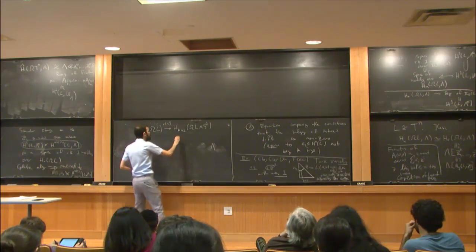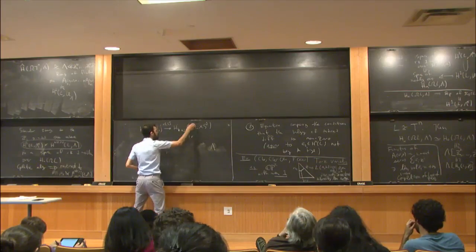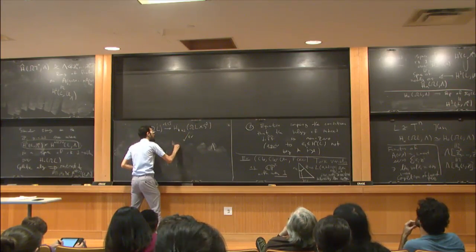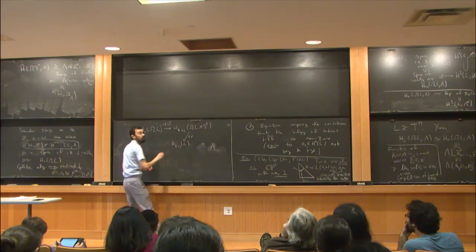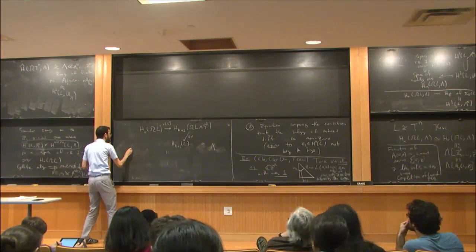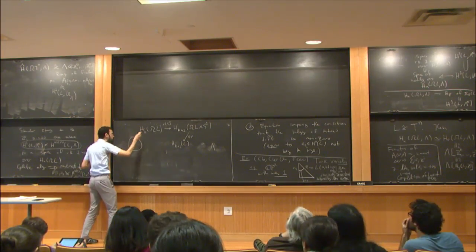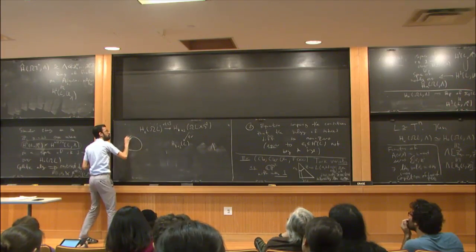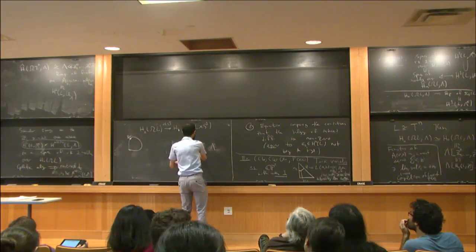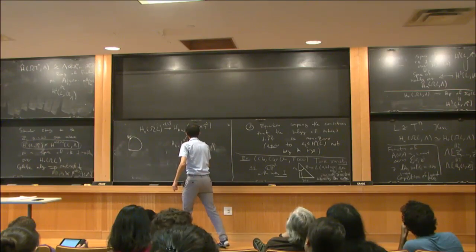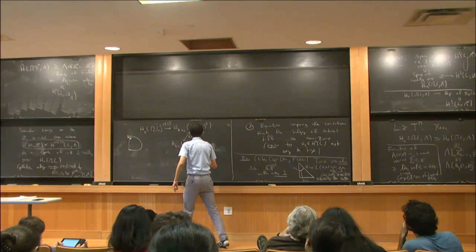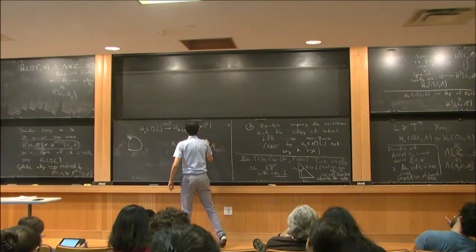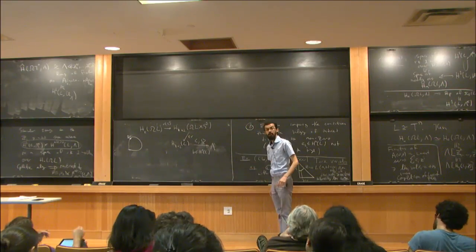Then you can evaluate this down to H k plus 1 of L, because if I have a base loop and a point in S1, then I get a point on L. And then if I have a class B in the cohomology of L, I can pair against B and I get a number.